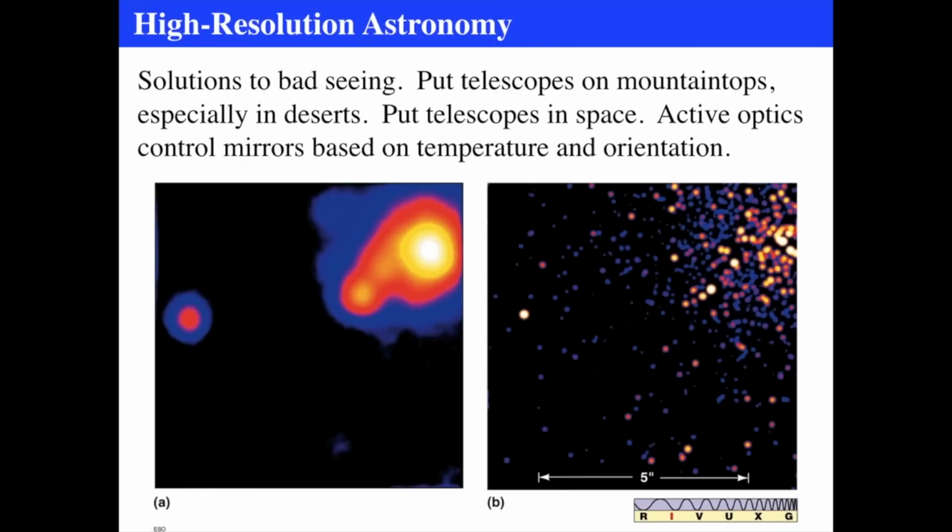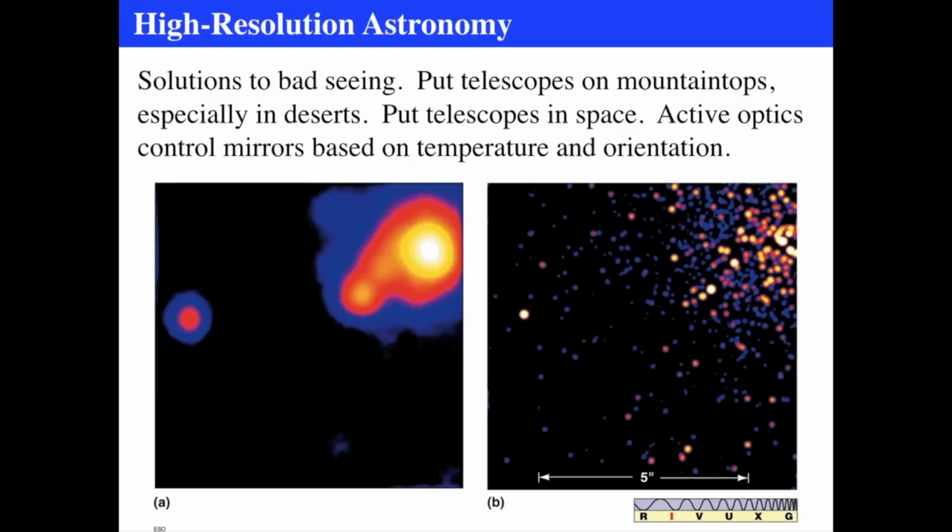So no matter what you do, even if you put a telescope on a mountain or up in the deepest desert on top of the tallest mountain, you'll want to put them in space. Or if you put them in space, the thing is that you can actually mirror, or at least use specific kinds of optics in order to approximate what you get in space.